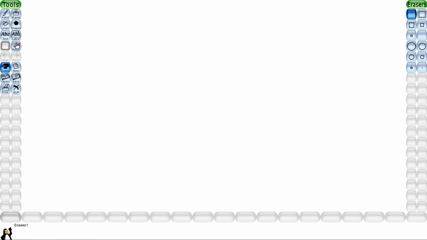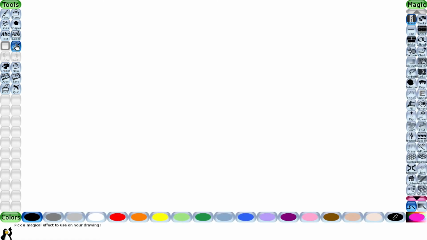So these are the options, but I'm going to show magic because these are of no great use. Eraser is useful, new is useful, open, save. You can take a printout of this also. So first I'm trying blind. I want to take red and I want to draw a small one.